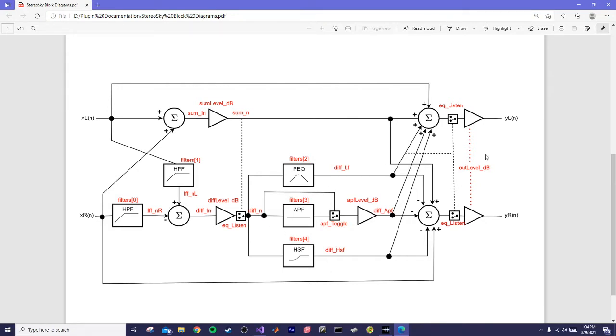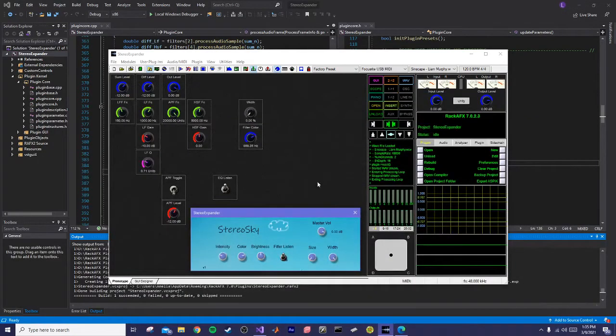Because when you hear it in the output without bypassing all of these lines, you really don't know. You can't hear what the filters are doing. But this EQ listen switch allows the user just to bypass everything else except for the filters to listen to what exactly they're doing, so they can get the best result and tune it to what they're actually doing. So that's the block diagram.